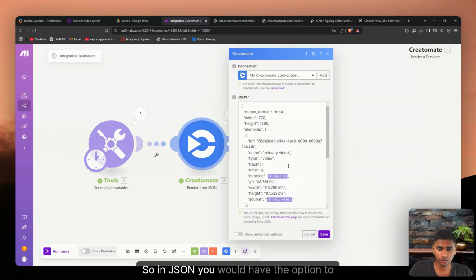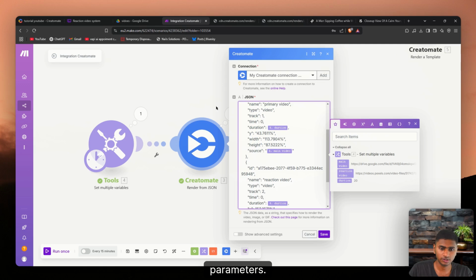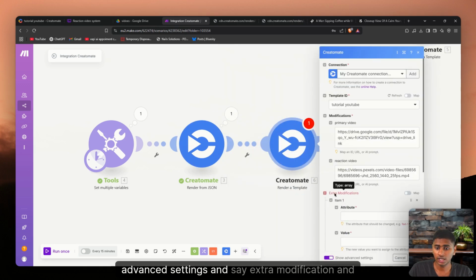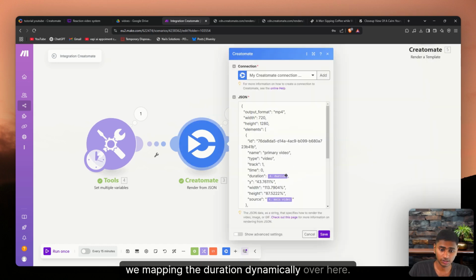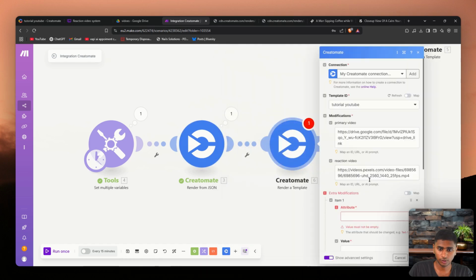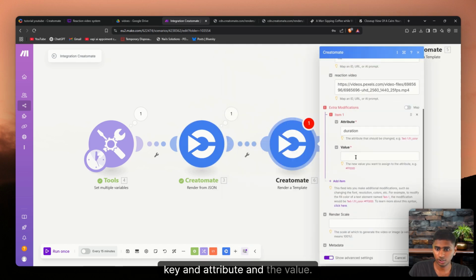So in JSON, you'd have the option to dynamically edit the duration and every parameter. But over here, what you've got to do is say show advanced settings and say extra modification, and we map in the duration dynamically over here. So we just need to copy this value exactly over here and paste it in the key and attribute and the value. I could say 15 seconds, right?